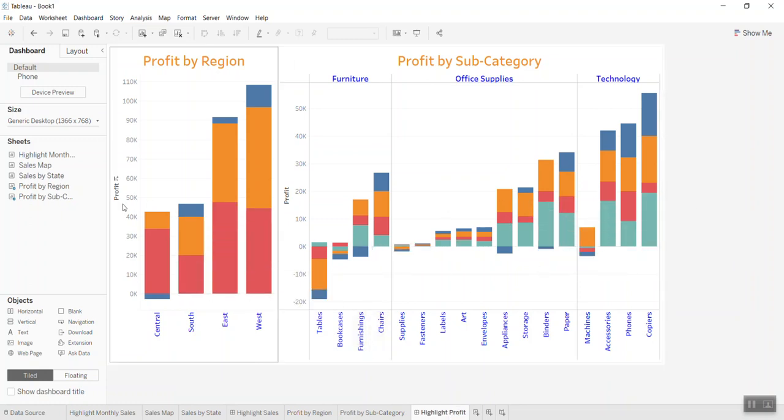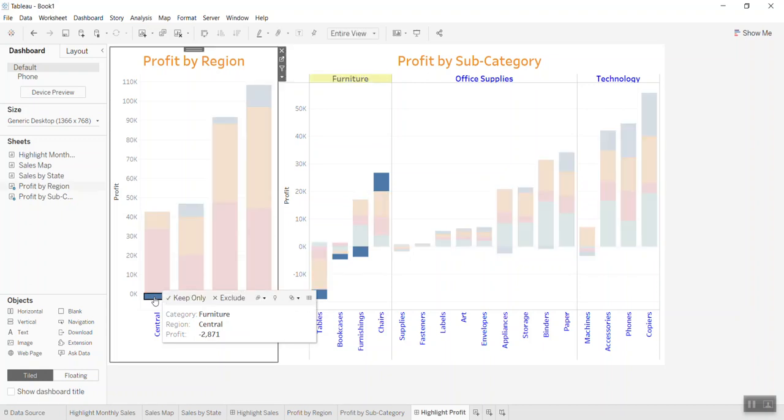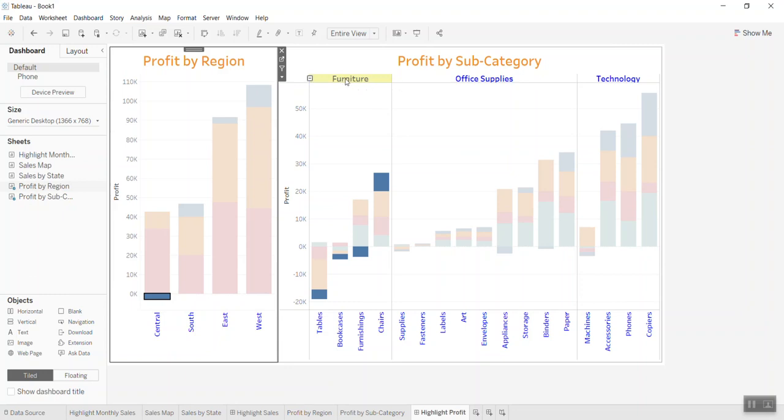So you can see, if you look at the left hand side chart in the central, I see the profit is low, and I want to understand why the profit of furniture in the central is low. So I just click it, and you see on the right hand side, furniture is highlighted, and you can see which subcategories contribute to the profit of furniture in the central. You see here actually is the table, right? Negative 3,600. The bookcases around 2,000. Furnishings is around 4,000. These 3 actually make up the profit of the central furniture. Okay, so that's one example.